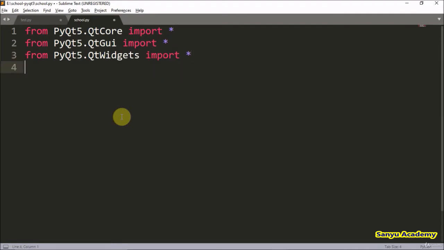We have imported three PyQt5 libraries: QtCore, QtGui and QtWidgets.